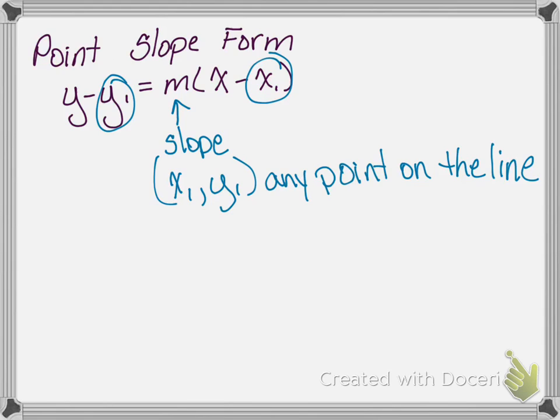We've got our slope formula, which is change in y over change in x, which is y sub 2 minus y sub 1 over x sub 2 minus x sub 1. This just means you're subtracting y values, and then you're subtracting x values. This is point slope form, and this is what we're going to focus on today. We use point slope form to write equations. You are given some information, and we use point slope form to write those equations.